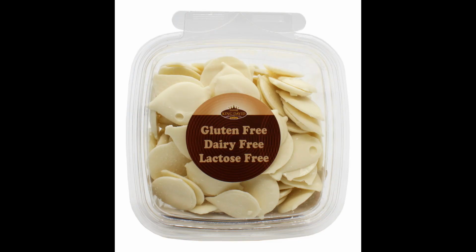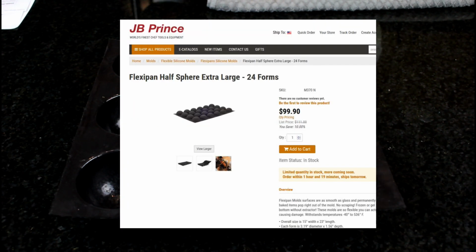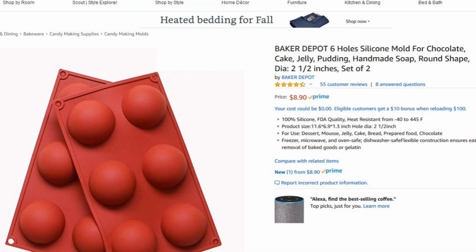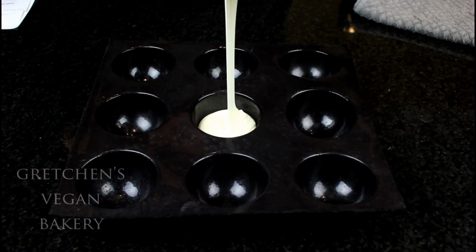So the first thing that you will need is vegan white chocolate, and I always use King David brand as it is really easy to use, there's no tempering required, and it's quite delicious too. Additionally, you will need a sphere mold to make the coffee cups themselves, and I have this super outrageously expensive one from my bakery days that I could never expect you to buy, so I did find a comparable one for you, and all the links will be below this video in the box for everything that you're going to need to pull this off, including the recipes.